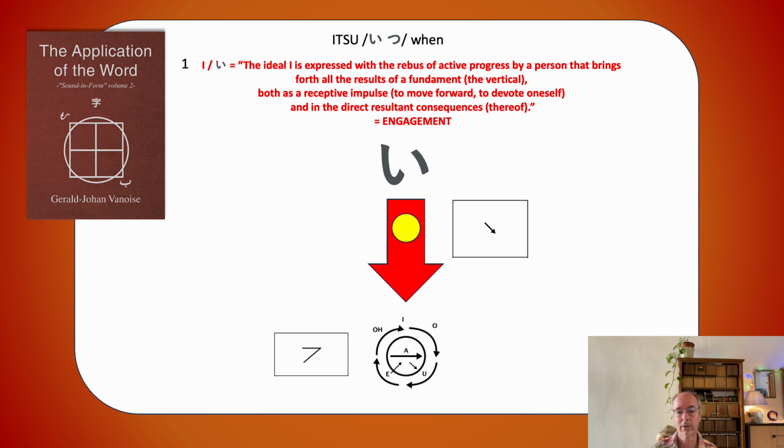In other words, this is the engagement towards something new. It is the engagement in the process. You want to put something new in the process, and that's why there's also this arrow downwards. You go towards the transformation of the process. You want to bring something in, and you will find a way how to bring it in. That's the first part, I.